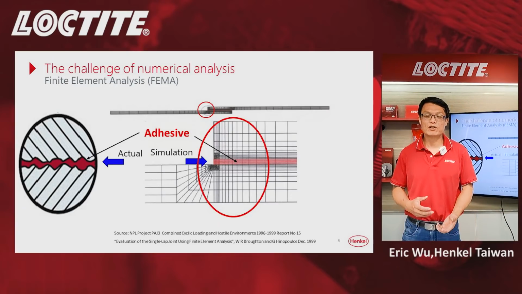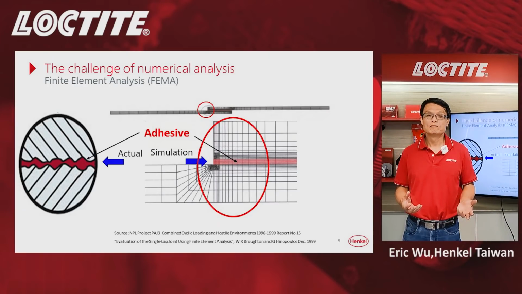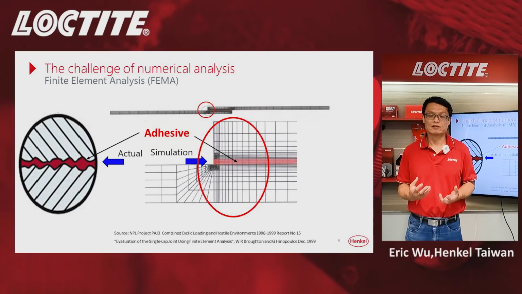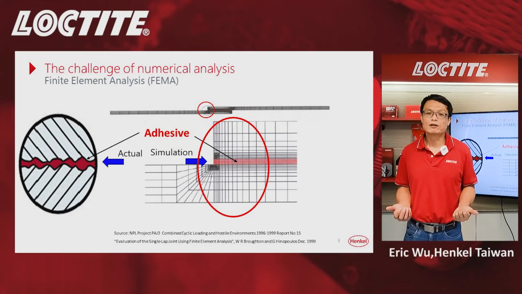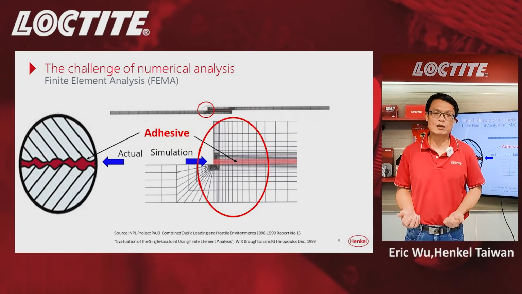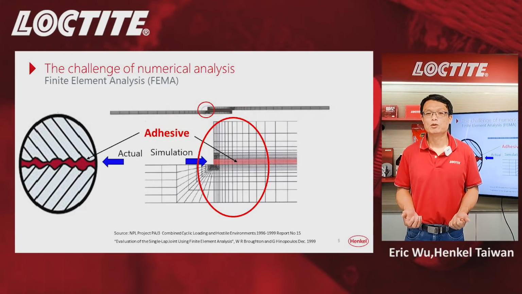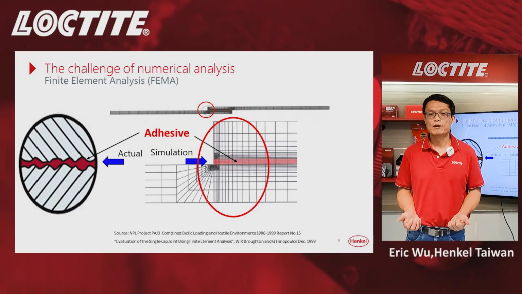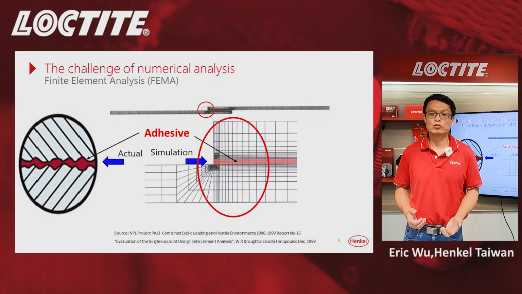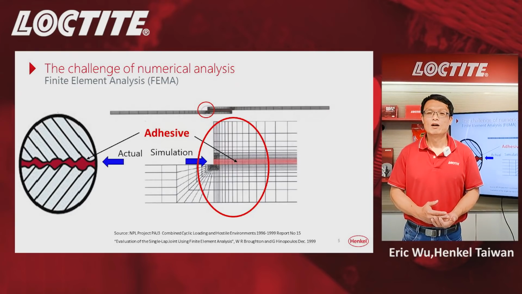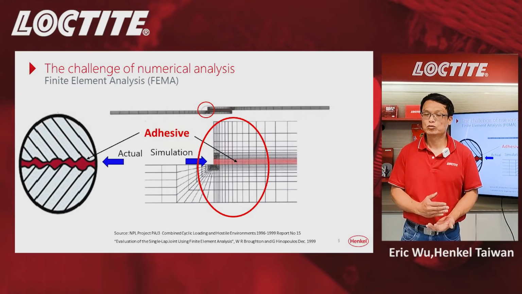So if we can figure out how strong the structure will be by numerical analysis, that will be very helpful, and can improve my design before I come out with the first prototype. Numerical analysis, like the finite element shown on this slide, is well known to the industry, and it has had a successful application history of more than a few decades. People can use computer software to calculate the strength.